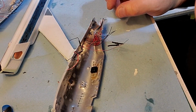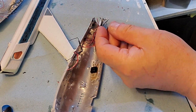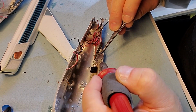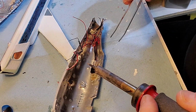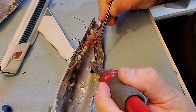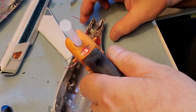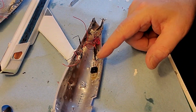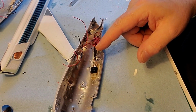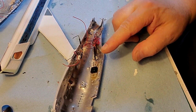Okay, now this here is the power coming in, ground, and the one over here is the power out. So I'm going to take these positive lines here, and I'm going to go on that far one. Go on the center pin. I just don't want these to move because since these wires are so small, they're very delicate and they're prone to popping off, snapping. Okay, so those are all ready to go.